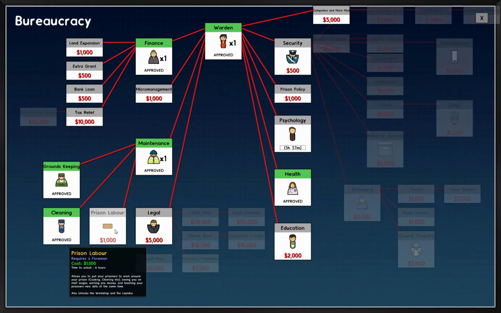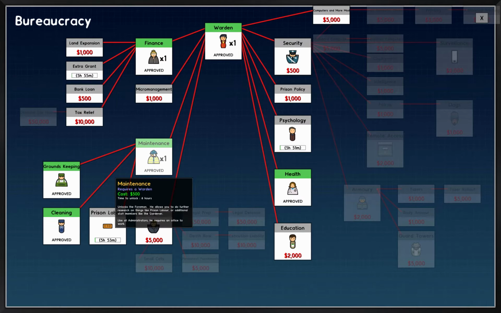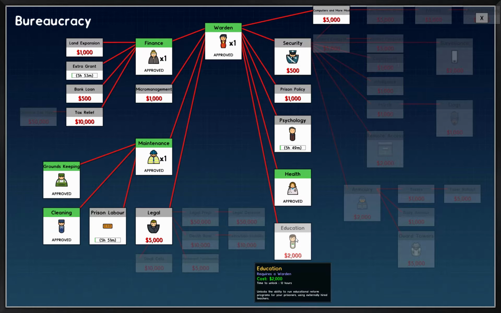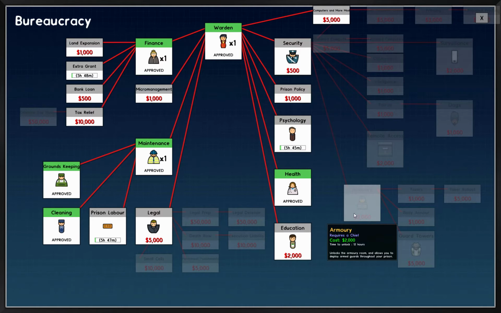And I want prison labor. And you can research extra grant. So the warden's researching psychology, the accountant's researching extra grant, and the maintenance foreman is researching prison labor. It's a pretty good amount of stuff there. Security is the next big one because that unlocks the chief, who unlocks a lot of security-based things.